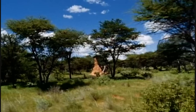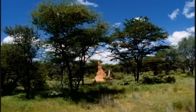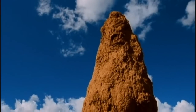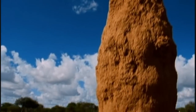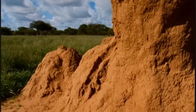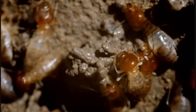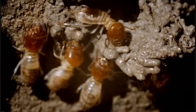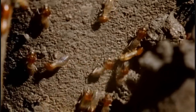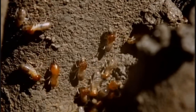Termites are nature's master builders. They use mud mixed with saliva to build huge castles of clay. Inside these fortresses, the termites rear their young and in some cases even grow their own crops. These structures are not just mounds of earth — they're highly sophisticated buildings. A termite colony uses as much oxygen and produces as much carbon dioxide as a cow, and they create a lot of heat, yet they live sealed inside their mounds. So they must be somehow ventilating their buildings.